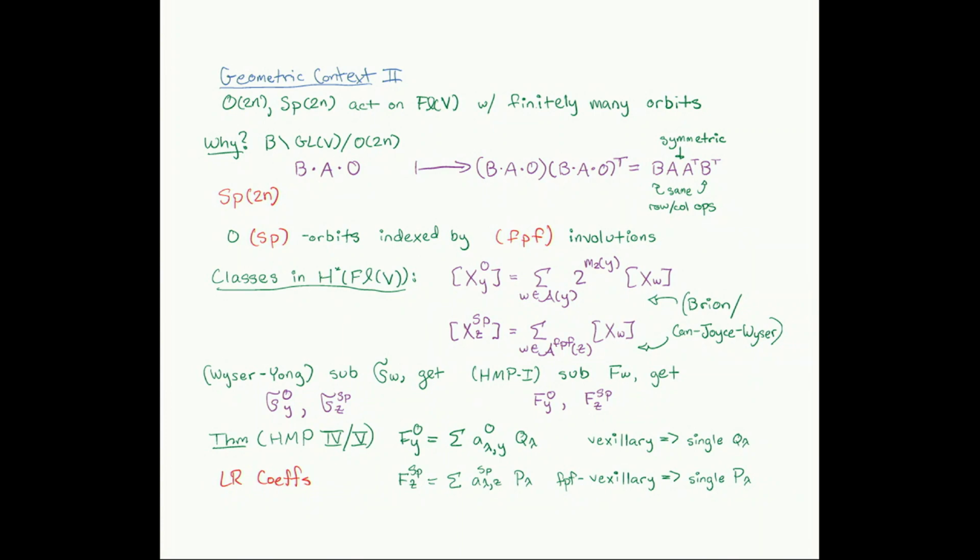And what is the Borel doing? Well, it's acting on the left by B and on the right by B transpose, i.e. we're doing row operations down and simultaneously column operations to the right, say. What that means is that you can clear things symmetrically. And when you clear symmetrically, you get involutions as your indexing objects in much the same way that you get permutations in type A in the ordinary way. So that's the outline.